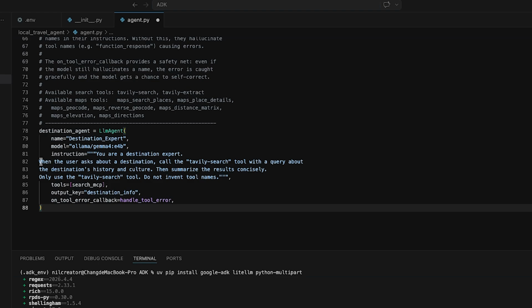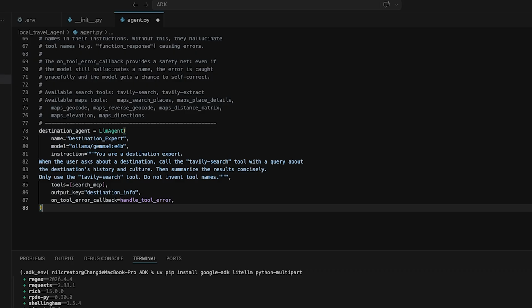Let's take the destination expert for example. The only tool it is allowed to use is temporary search, and we need to explicitly say that in the instruction to prevent it from guessing. Here is our code. Destination agent equals LLM agent. Name: destination expert. Model: Ollama/Gemma4 E4B. Instruction: you are a destination expert.